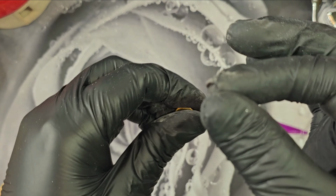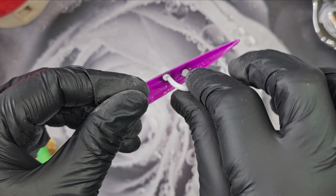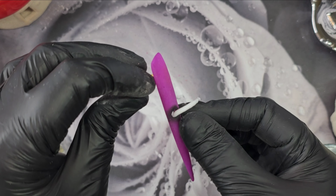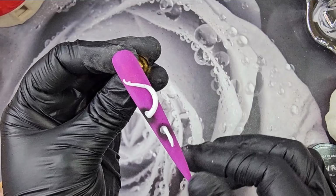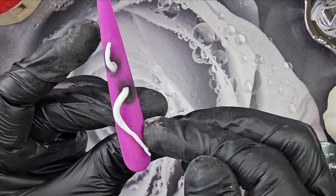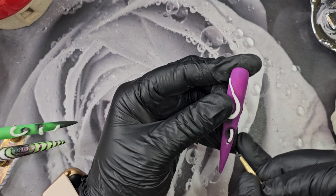Okay, so I'm going to put one bit in there and try and feed the other bit in there. This little crustacean, what is that? Oh, it's probably glitter. Okay, so I'm going to cure that. Okay, so I'm going to get the black lines on and I'm going to mute myself, guys.